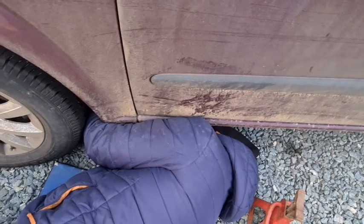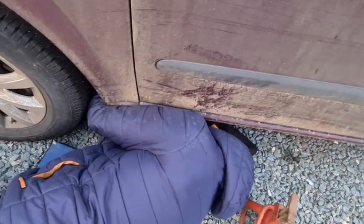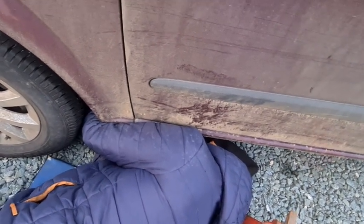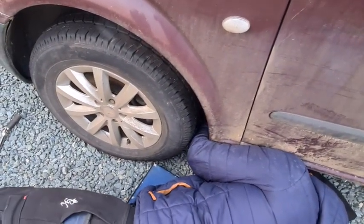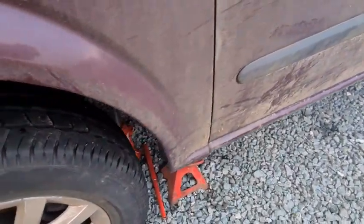Okay, so yeah. Underneath, I'm not going to tell you where to find the jacking point. That's up to you, but on these, they've got a chassis built like a tank. So find your jacking point, make sure it's secure. We're going to put an axle stand under as well. And then before you jack it up, just undo the wheel nuts. Makes it easier. So we're just going to find a piece of wood to put the axle stand on.